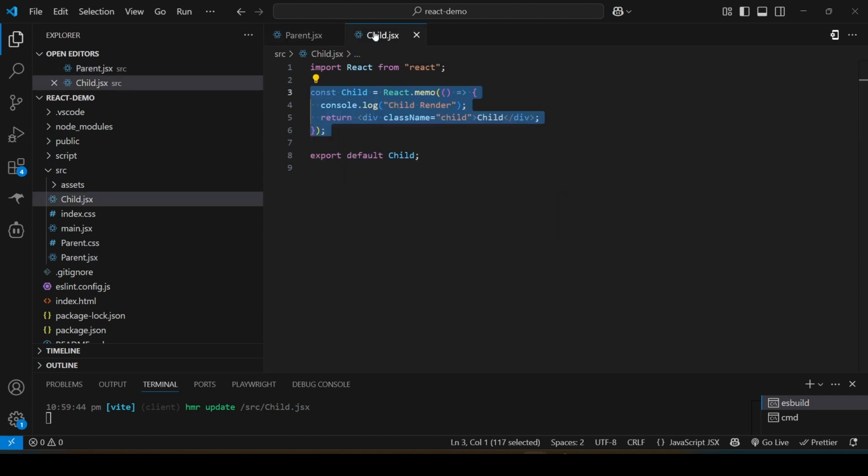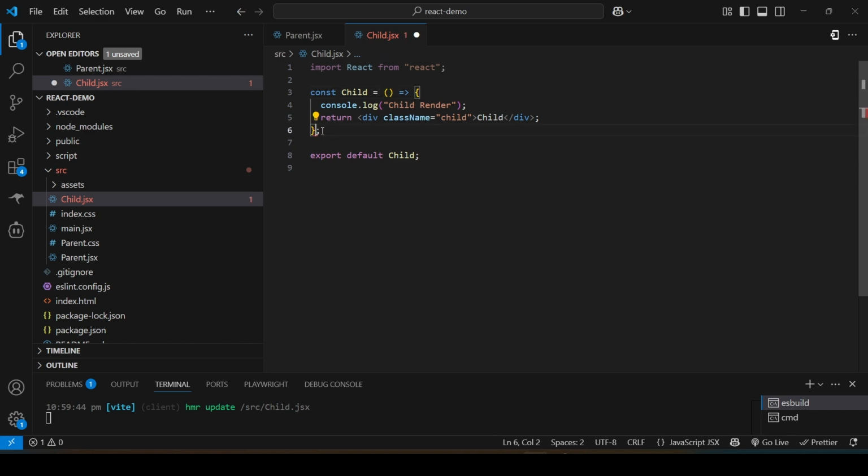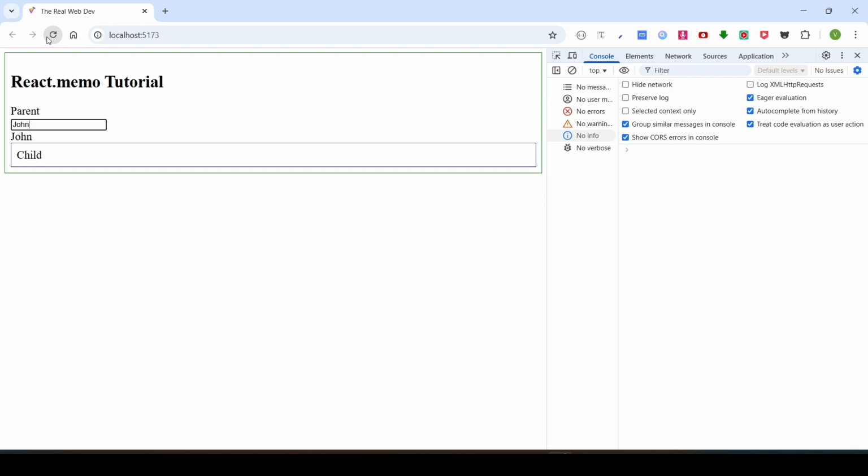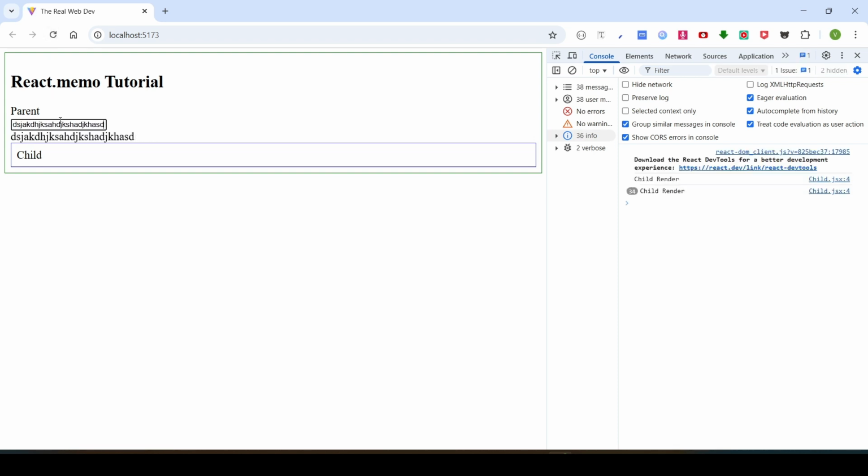For example, let's say I'm not using it, how will it impact the performance? Let's consider when we don't have anything here and we write something, there is no performance lag. Okay, you can see here, right?